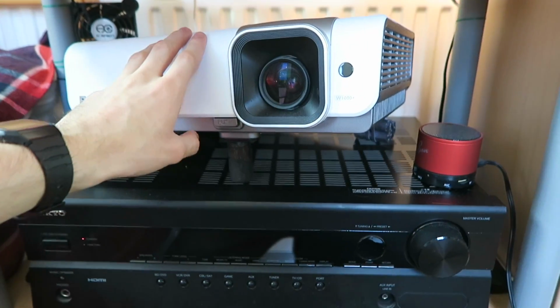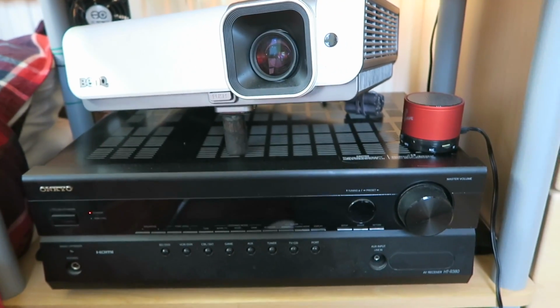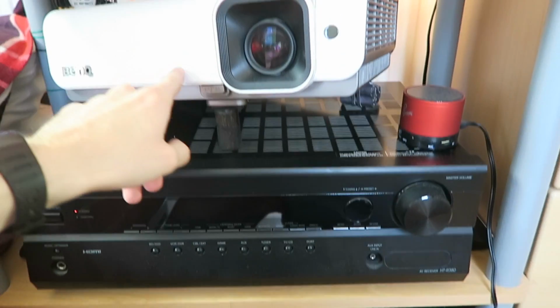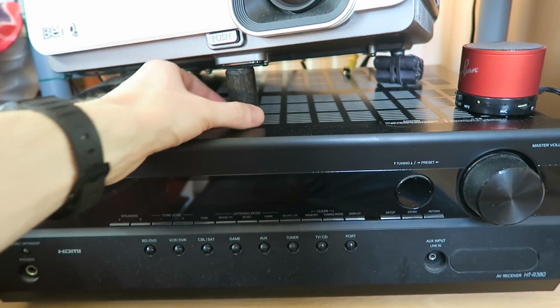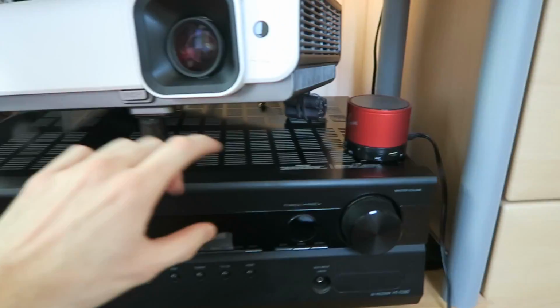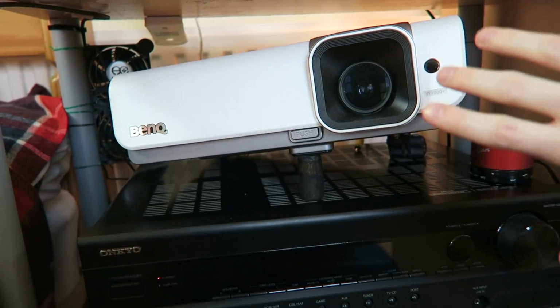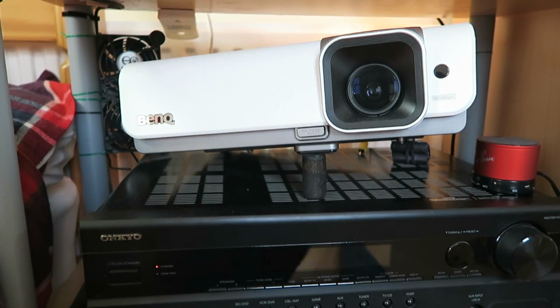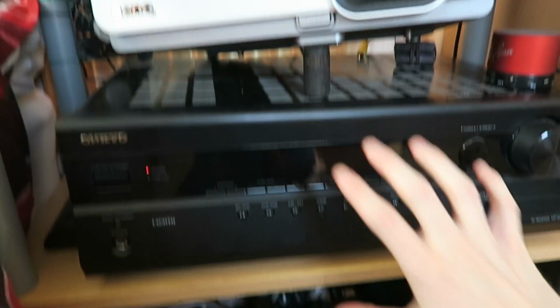Underneath here I have my projector. Again, this is something you can find in my old room tour from when I lived back at home in my parents' house. This used to be on the ceiling, which is a much better place to put it. You can see under here I've got a cork that I coloured in black, and some cardboard over there to put it at this really funny angle so it can project onto that wall up there. The picture comes out a little bit wonky, but it's the best I could get because I can't drill into the ceiling in rented accommodation, apparently. Unfortunately, in this enclosed little space and on top of this AV receiver, it gets quite hot.